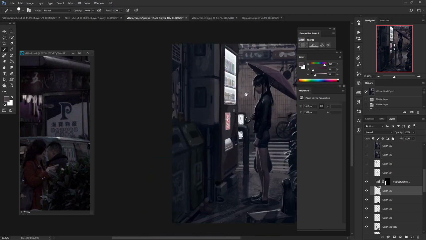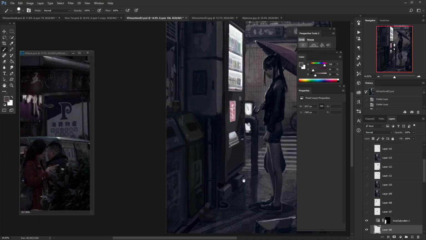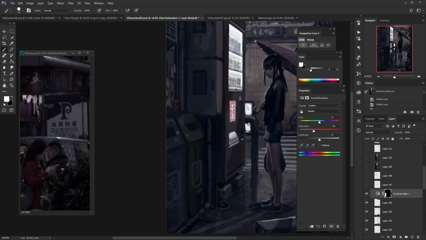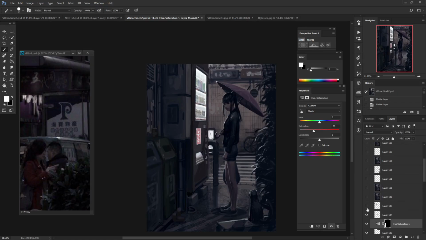Right, and as you proceed, again, in the name of maintaining color harmony and the balance between that and local color, for example, I have a hue saturation layer here that makes these two recycling bins a bit dimmer in terms of color. And then we continue adding small details, like the grates on the vending machine, very, very basic stuff that I think is self-explanatory, so I go through them rather quickly.